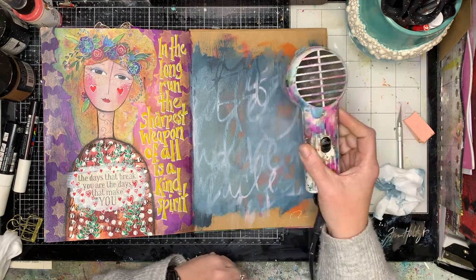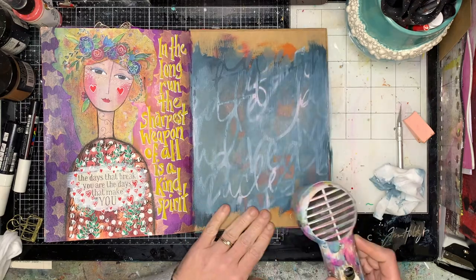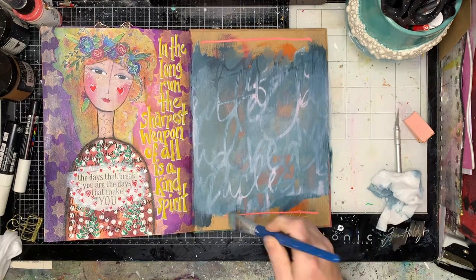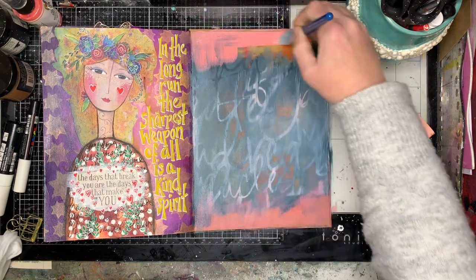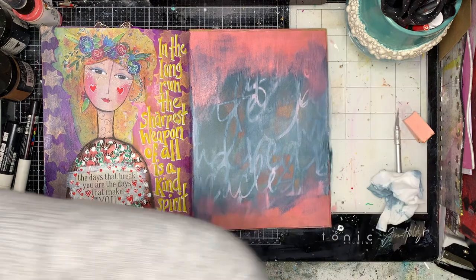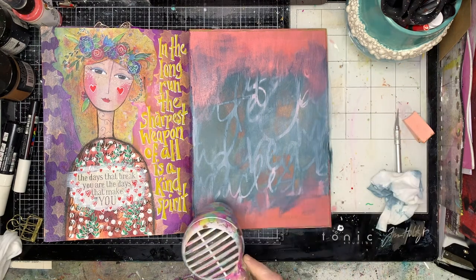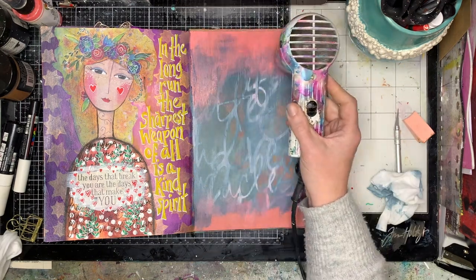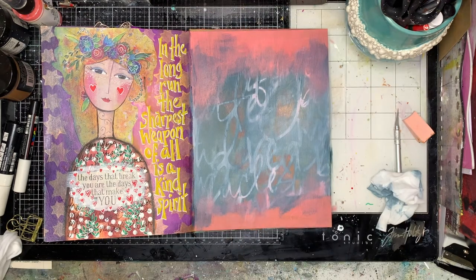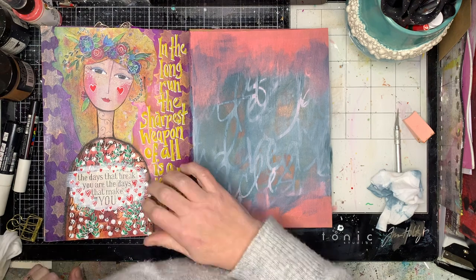The image was drawn by an Australian artist, Lucy Camper, from Mixed Media and Beyond on Facebook. She does lots of stuff and she put out a challenge with this image, wanting to see what people could do with it. So I printed it out and used it in this project — I'll put a link in my description box below.